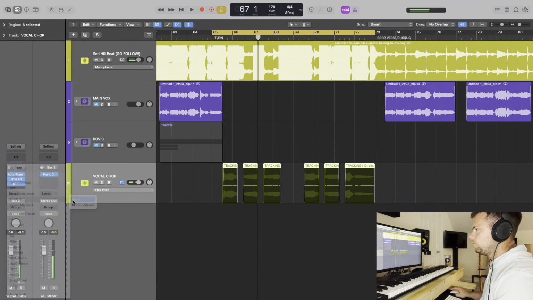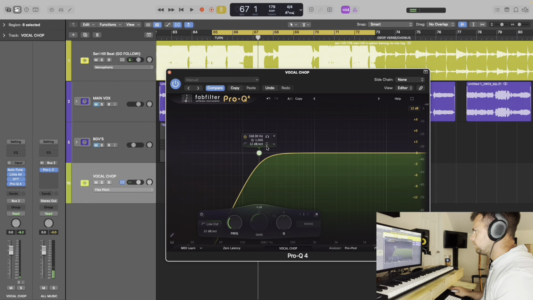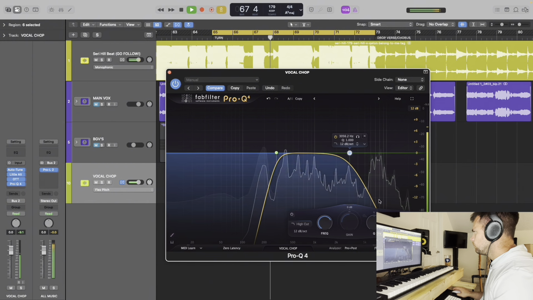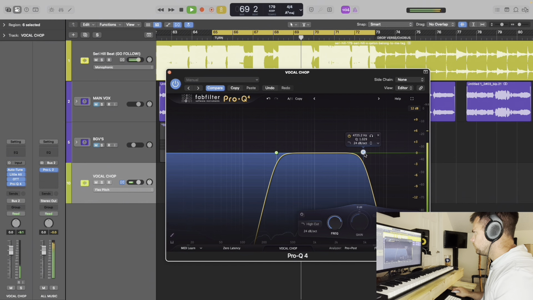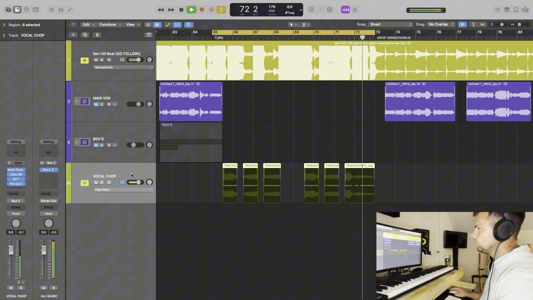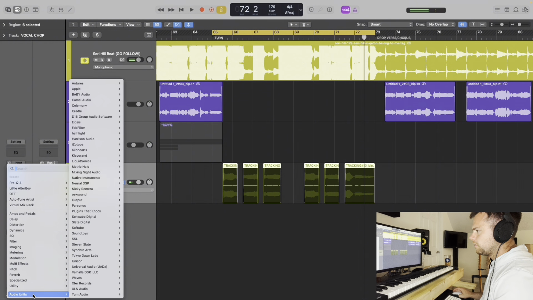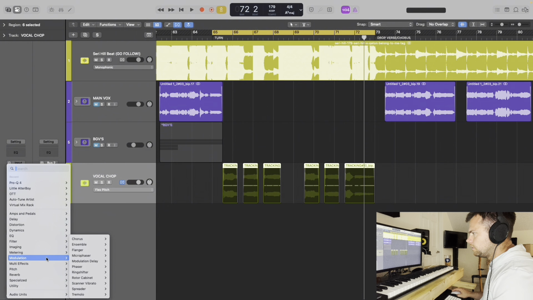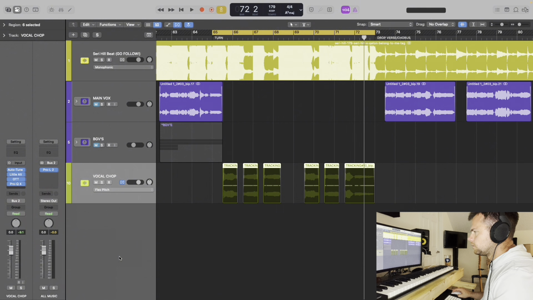All right, then we use, obviously, filter EQ. All right, and then my favorite thing to do lately has been actually with this Logic flanger.